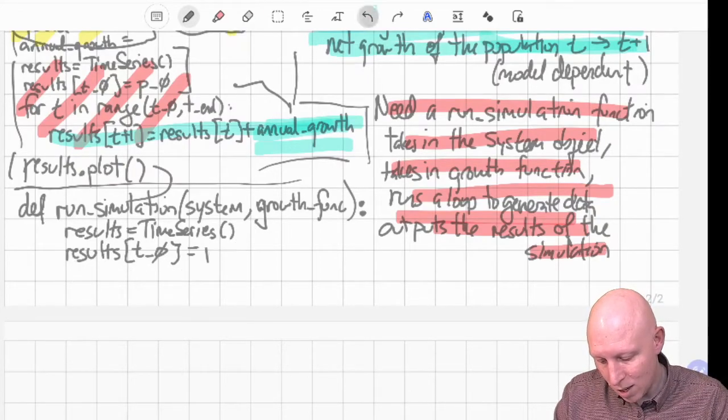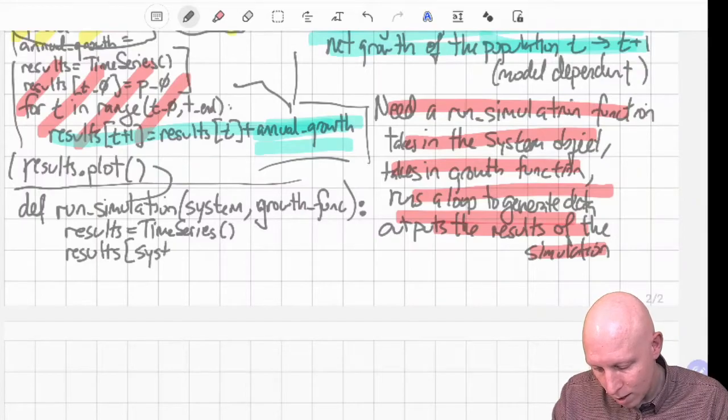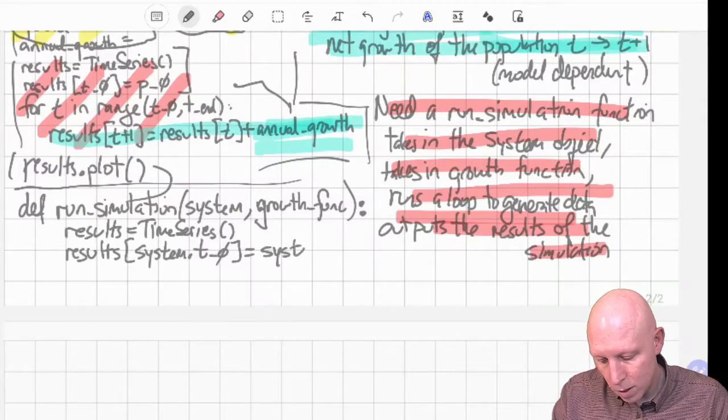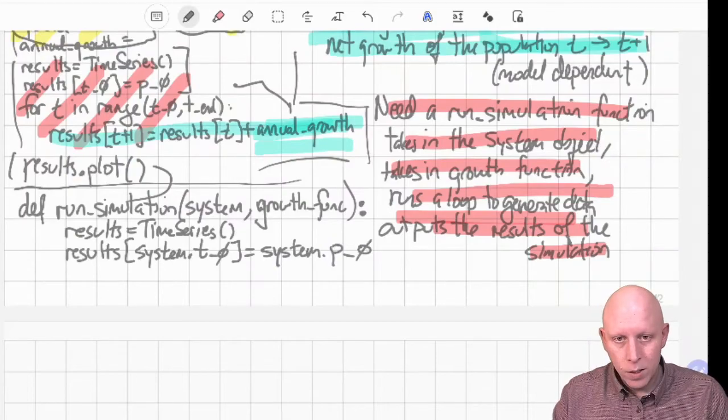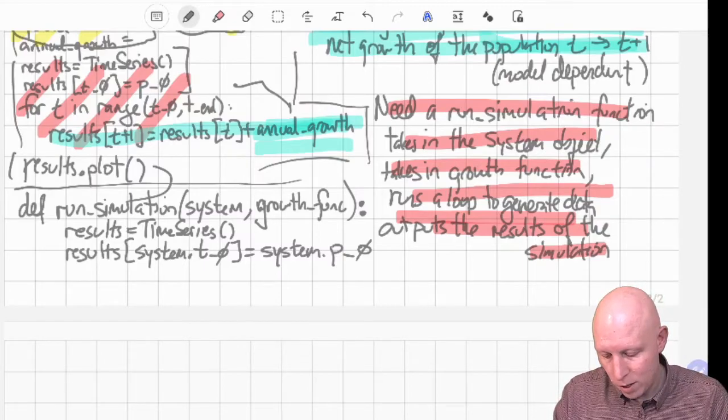It's not t naught, it's results of system.t naught equals system.p naught. So that's bringing that initial parameter into the system.